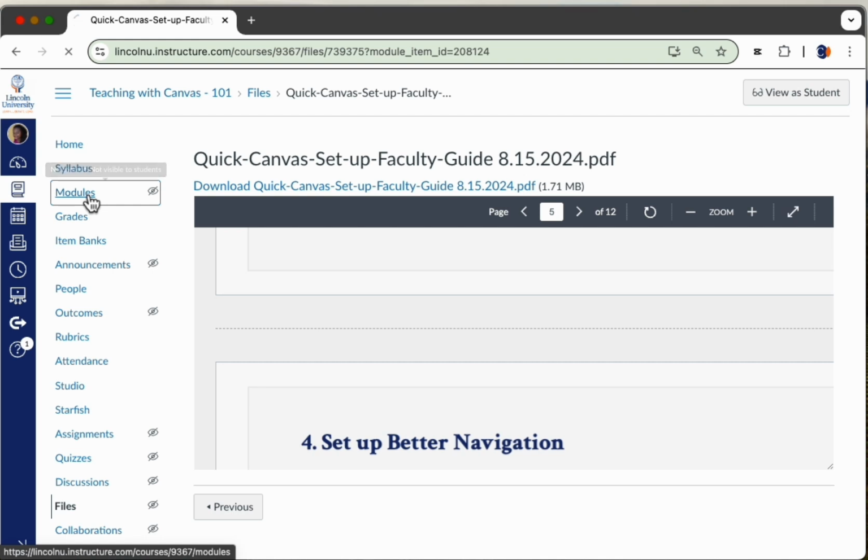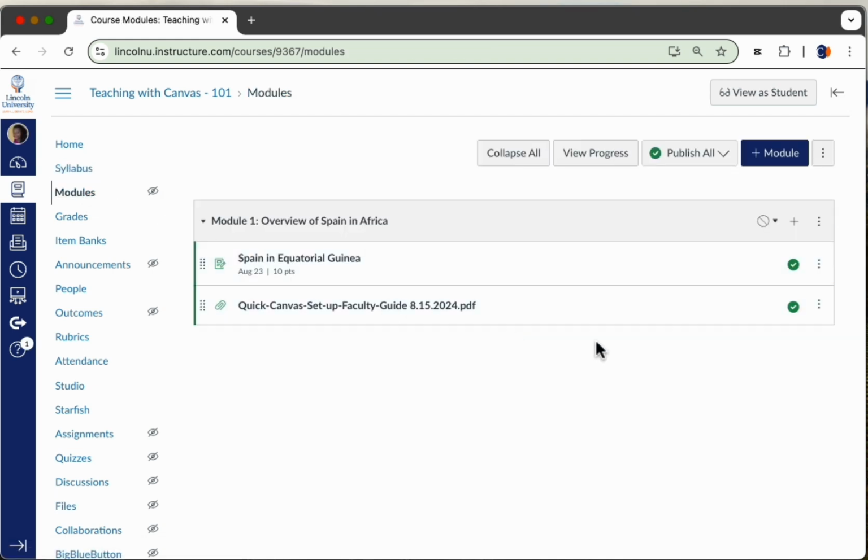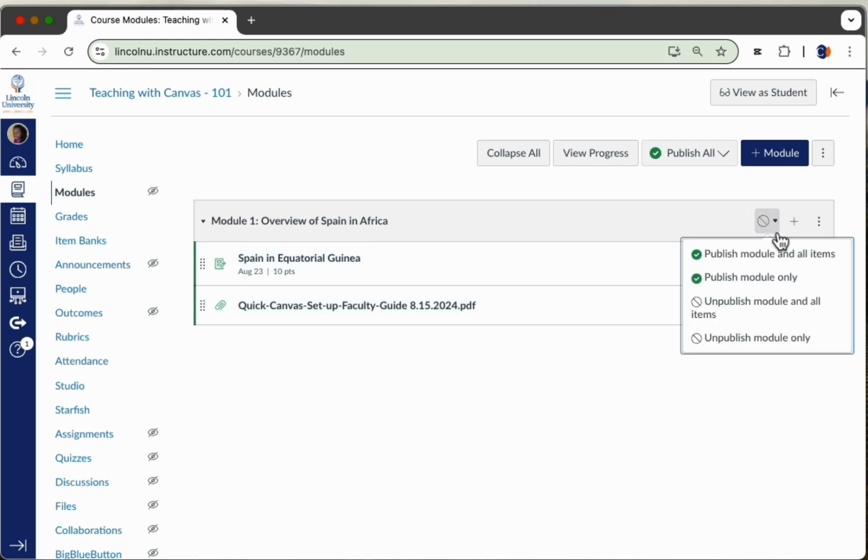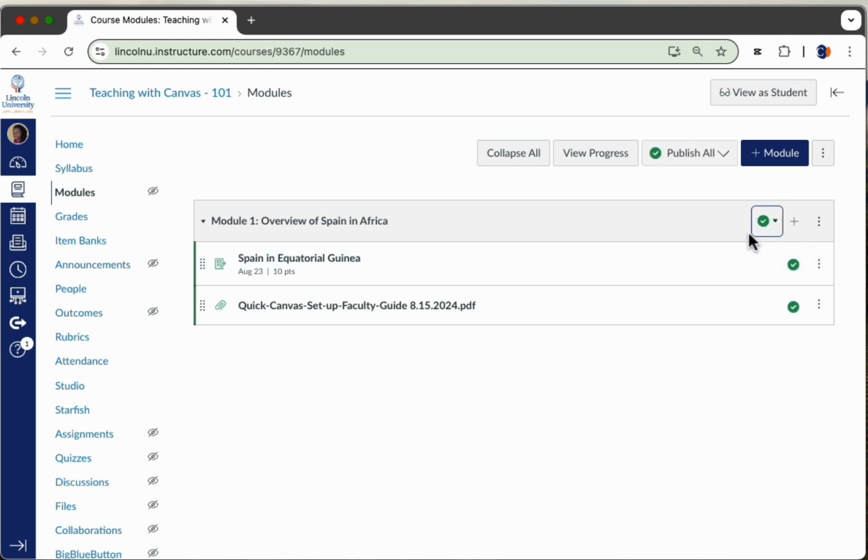I'm going to go back to modules, always go back to modules, and I can add more things. Once I'm satisfied with this module, I am going to publish the module, and you can go here to publish module and all items, or just the module. If something is not published, then it will not show up for students.